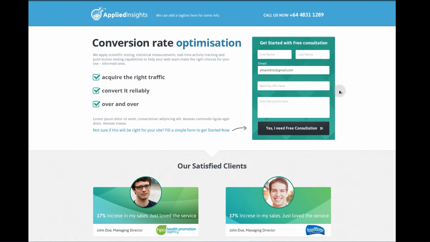You can see on the right side, the form has a lot of contrast from the background. The background is light, and the front of this form is very different from all the background. So this is how we can use color contrast to enhance some elements. Similarly, if you look at this button, it is very dominating and very different from the background, so it has a lot of contrast. Even the contrast between the text color and the background is very strong.